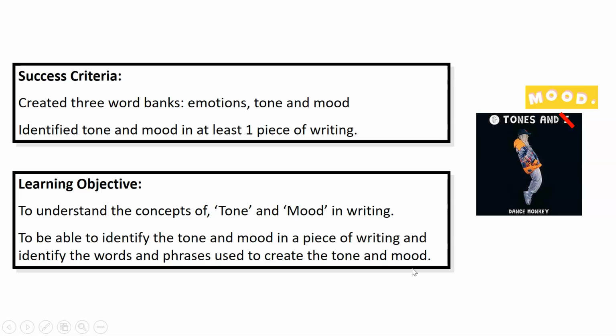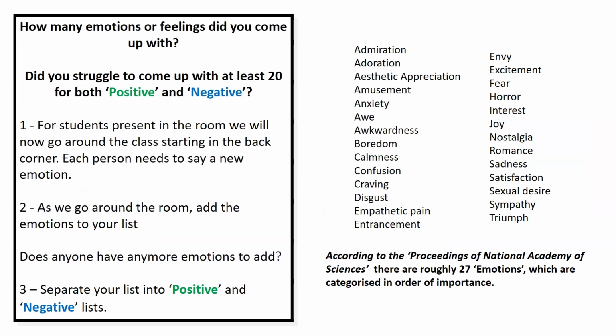In terms of success criteria, the goal of this lesson is for you to understand the difference between tone and mood, but at least identify tone and mood in one piece of writing, which for today's lesson will be Henry Lawson's The Drover's Wife. So that's the goal overall. After you've done that, I'd want you to reflect and think about whether or not it was quite difficult to come up with 20, or were you easily able to achieve that. For any students present in the classroom, I'm just going to have a quick go around to ask you to share one or two of those that you came up with, and to hopefully compare to see if we had the same or different. It'll be a bit hard online, but just reflect and think about your own, okay?